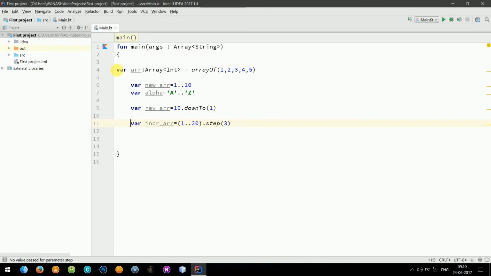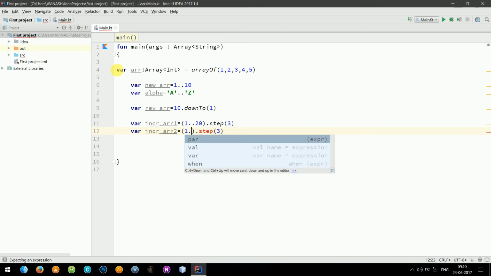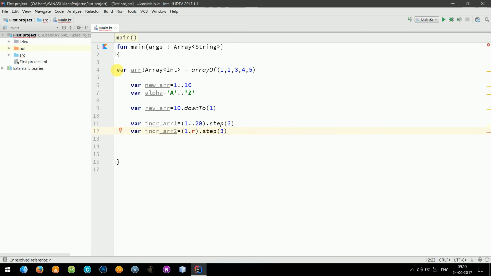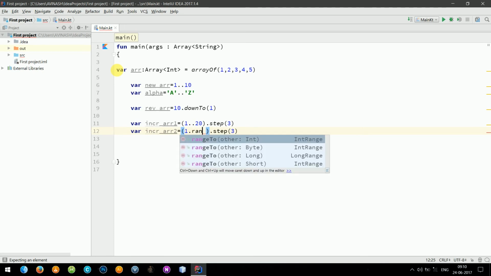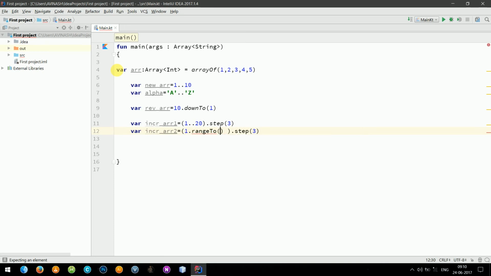Or I can do this thing: let's make it 1, let's make it 2, range 2, let's say 40. So one way is this.